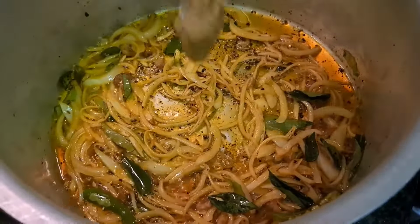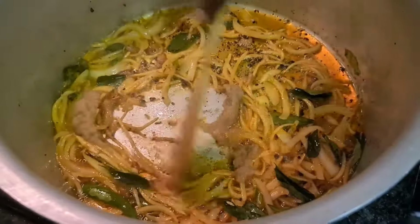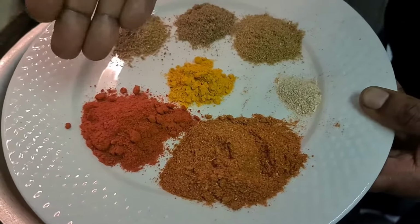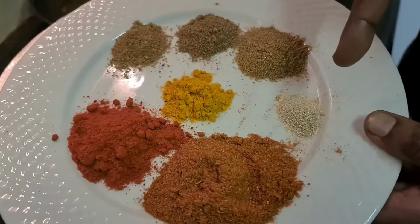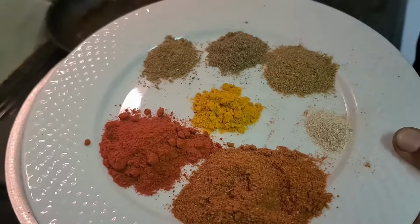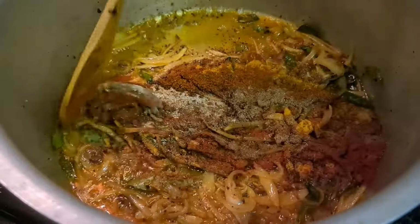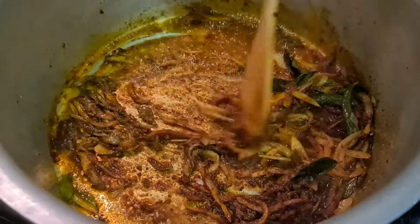Next we're going to add in a heaped teaspoon of ginger garlic paste. Actually a heaped teaspoon and a half. You just want that ginger and garlic to cook out a bit. Then I've got my spice mix. I've got some Kashmiri chili powder, a tablespoon of biryani masala. This is from Pride of Devon, it's amazing. I've got half a teaspoon of cardamom powder, a teaspoon of cumin powder, a teaspoon of coriander powder, a teaspoon of garam masala, and half a teaspoon of turmeric powder. I'm going to add that in now. Roast it off a bit. Smells amazing.